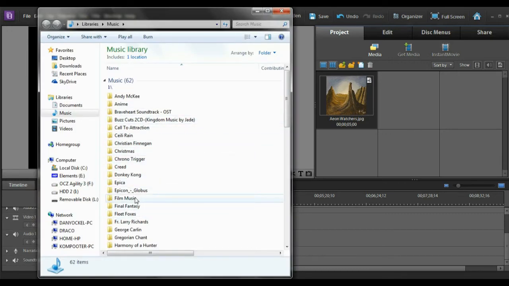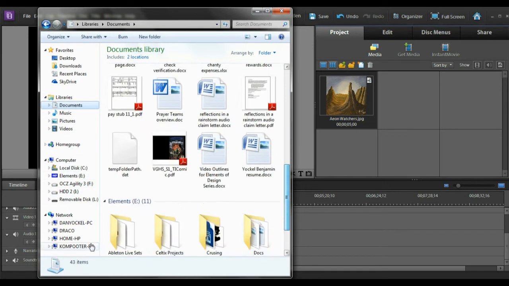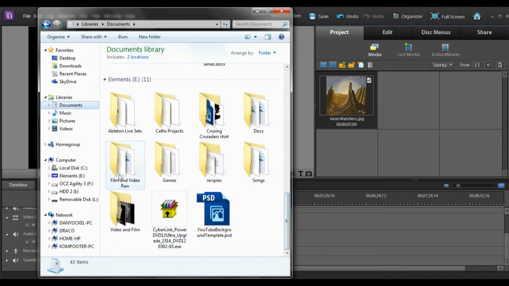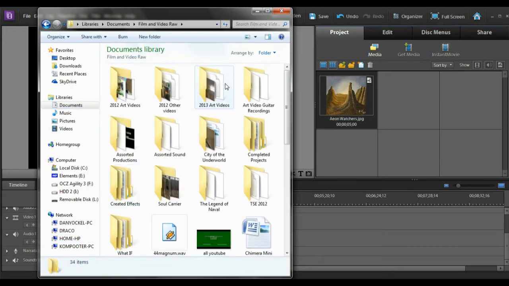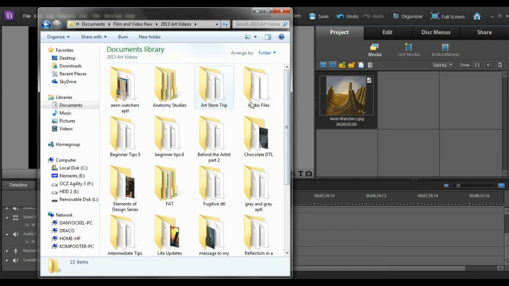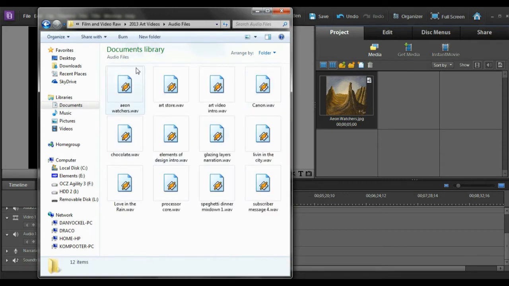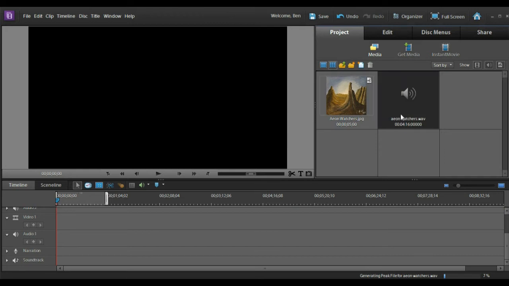So we roll that. It's not in here, is it? It's in here. I always forget where I put these files. I have a separate folder for audio files. We have our Eon Watchers audio track, which is just about 4:16 there, which we can edit our video to fit that time.